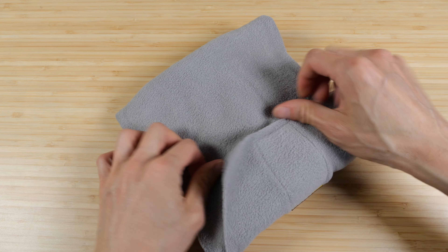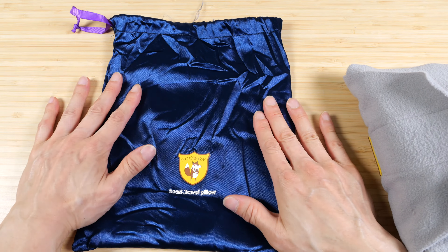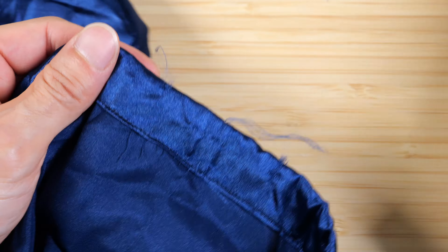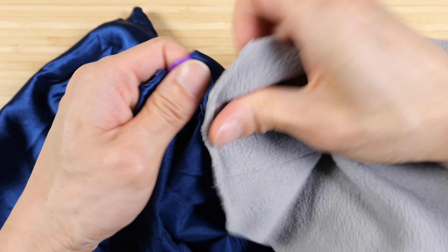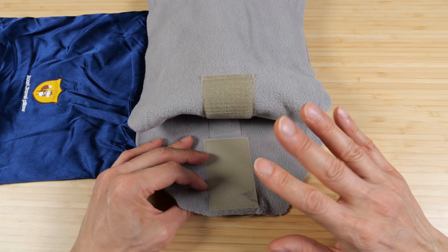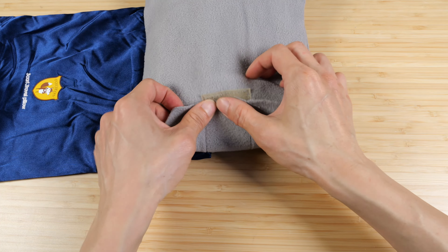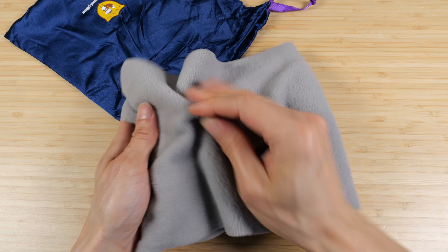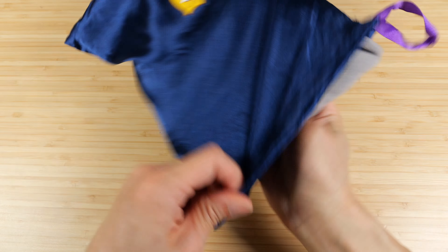You roll it up and velcro it together. I velcroed it taut and there's a little bit of extra hook material. It comes with this Foxion bag, and you see this little fray? That's what happens if you accidentally touch this hook material on the bag — it frays it if you're not careful. So if you're set on buying the Foxion one, close it up a little bit shorter so none of the hook side of the velcro is exposed. It's a little annoying because you can't pull it tight, but that way if you stick it in the bag it won't fray anything.